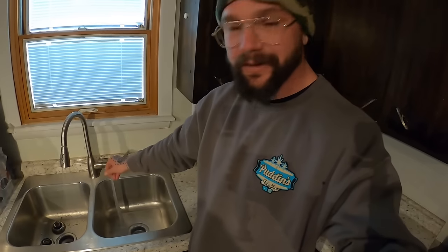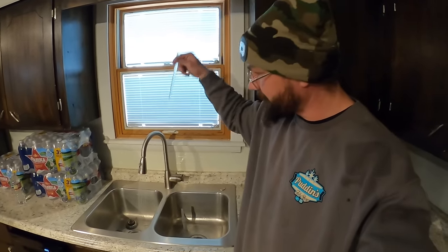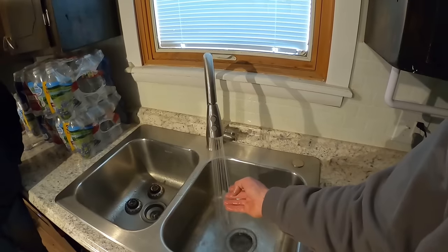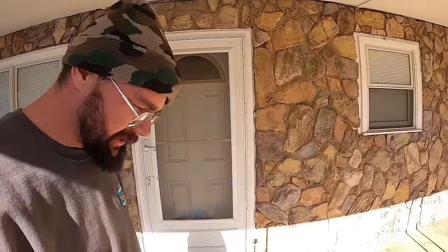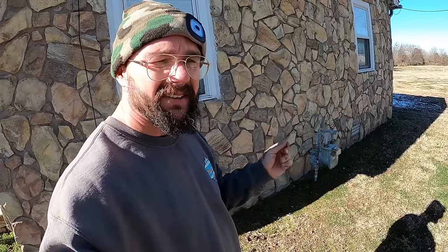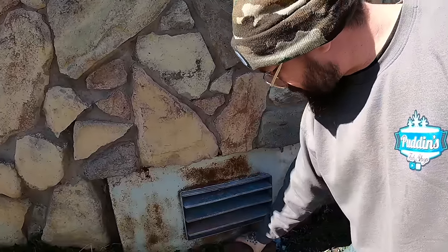I was worried we were going to thaw this out and it was still going to be frozen underneath the house. So that's a good thing — if it's thawing up here and we already have it going, that means it didn't freeze down underneath the house. Which means our likelihood of busted pipes underneath the house just went down significantly. I just tested our shower — she's no flow. That baby's spitting now. She's going and flowing. We got some good inside victories going. We're not going to know about the washer, dryer, or dishwasher situation. I'd rather just let the house fully thaw, which it should do in the next day since it's heating up.